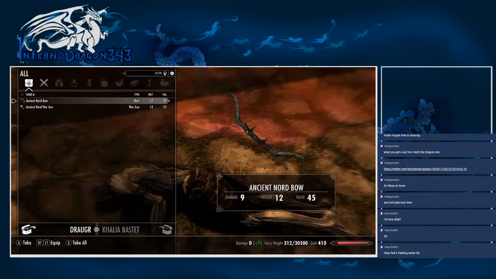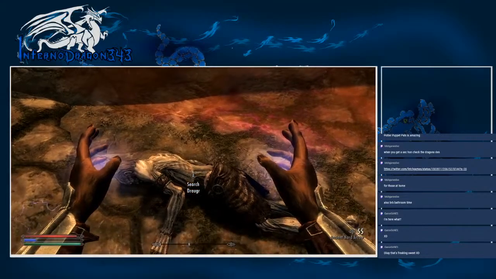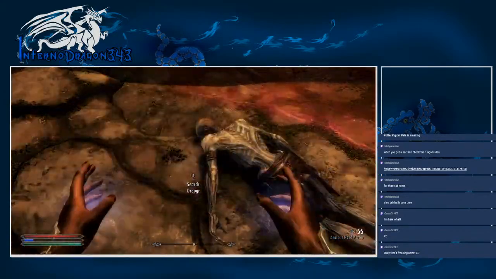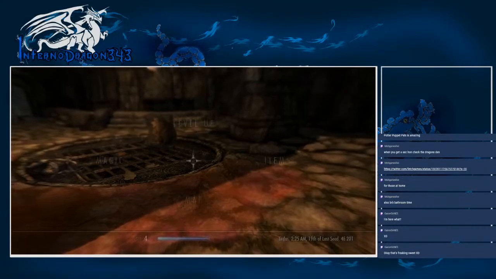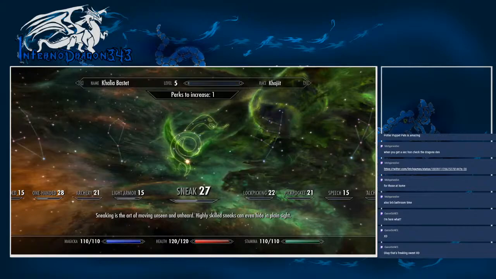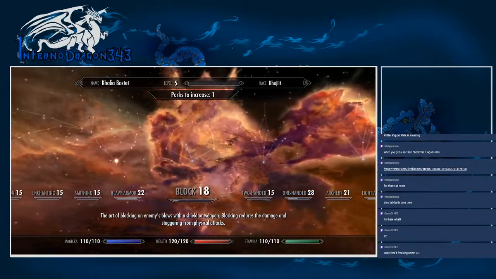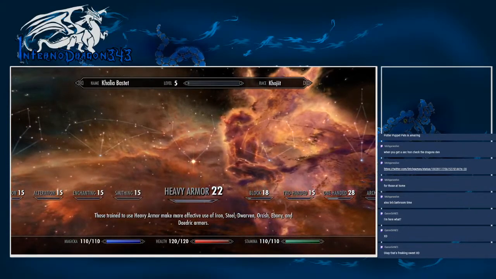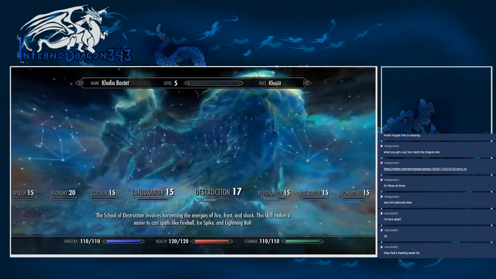So when you use lightning magic, do you put your hands on the side of their heads and then just make them go bzzz? I can now. No, wait, that got me another level up. I got another level up from that. And now I can further increase my defenses.